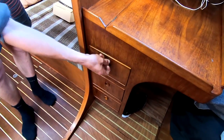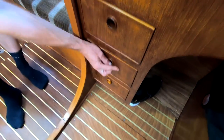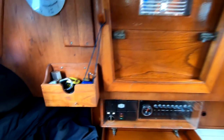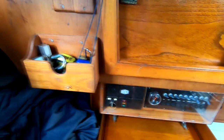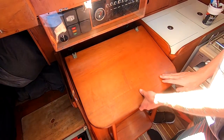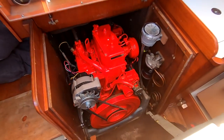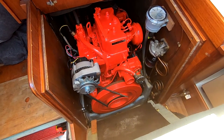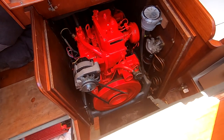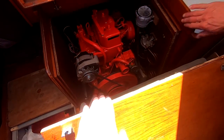We've got a generator now, so we just keep plastic bags, extension leads and things in there. On the front side of the chart table, we've got a cutlery drawer, another cutlery drawer, and a general bits-and-bobs drawer where we keep handles and other odds and ends. Going to the front by the hatch, we've got a little pocket where we keep locks and the temperature sensor. In here is our Bukh DV20 — two cylinder, 20 horsepower. It's been incredibly reliable. I think it's about 1980-something, quite an old engine, but they're just made to last. Beautiful engines. Touch wood, they're reliable.